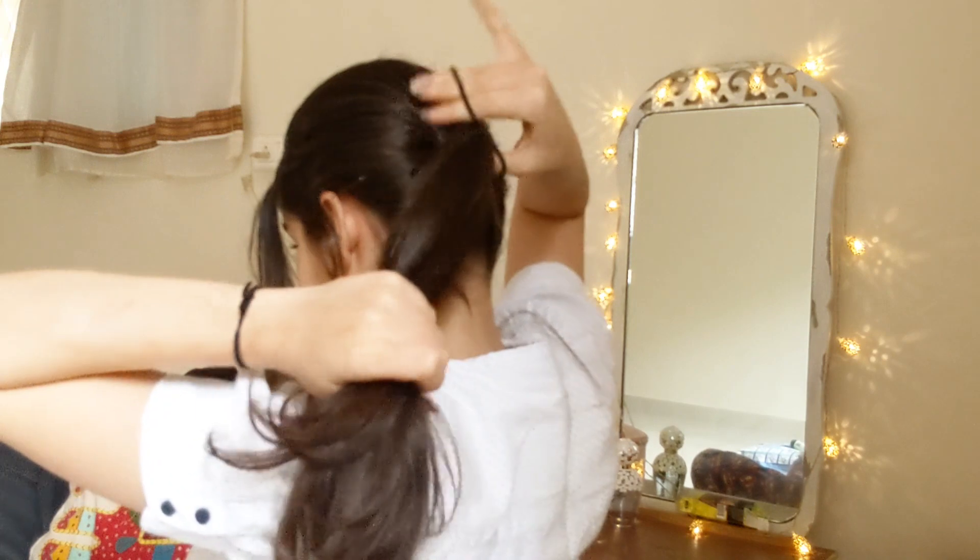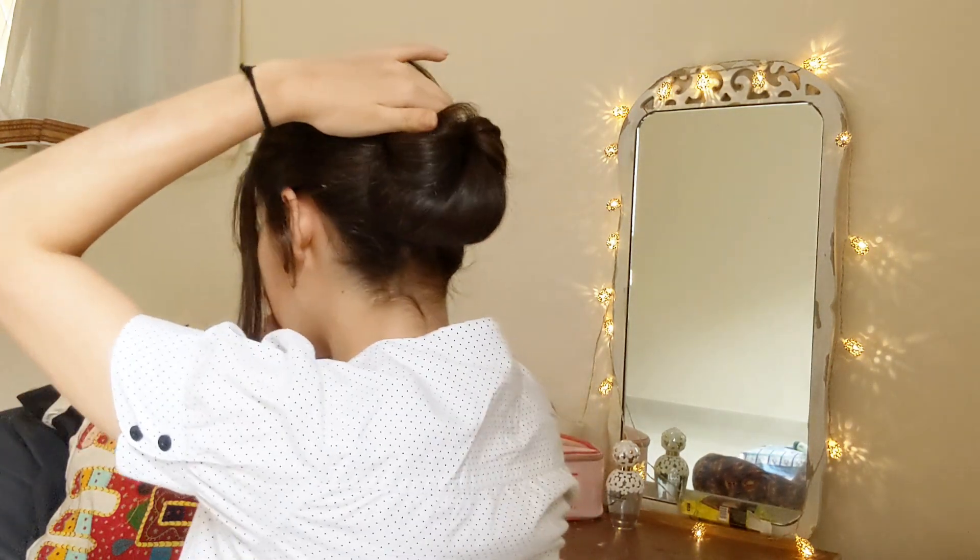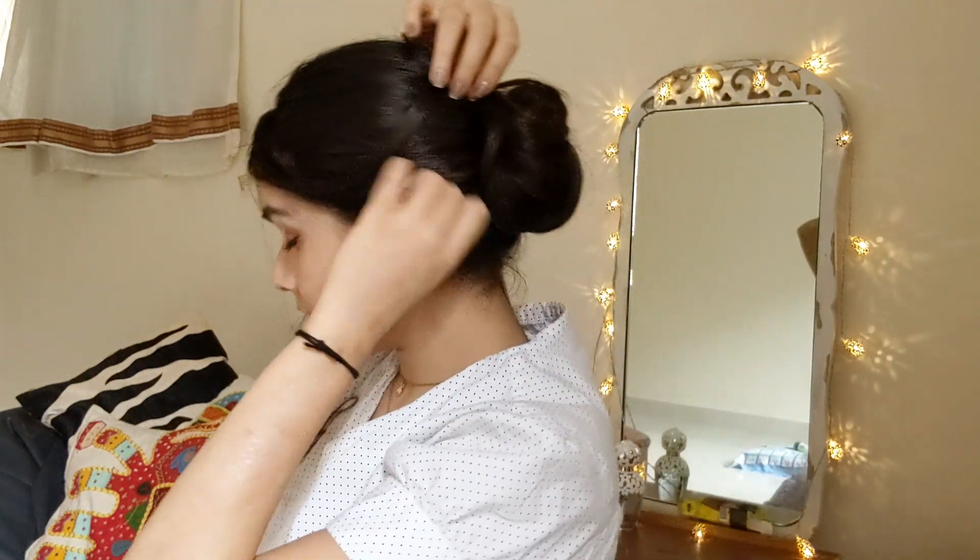For the next hairstyle we're doing a very pretty low bun — low buns are my favorite and in summer they are a lifesaver. I'm just going to put my hair into a low ponytail. Stopping midway and wrapping the hair around is a lifesaver for people with really thin hair who want voluminous buns or ponytails. Use a few bobby pins to set everything into place. You can keep the flicks as they are, but I like to wrap them into the bun — giving you a very pretty, decent-looking bun.